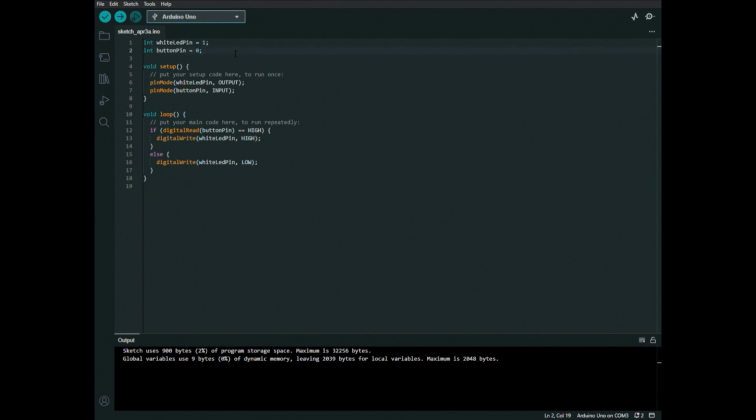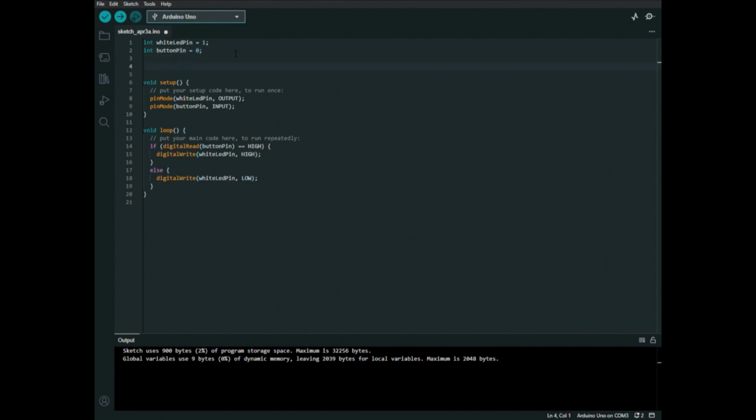So we'll create two more variables. The first will be called button is up. You'll notice I set it to type bool instead of int. This is because it only needs to have one of two values, either false if the button isn't up, or true if the button is up, which is how the program starts.